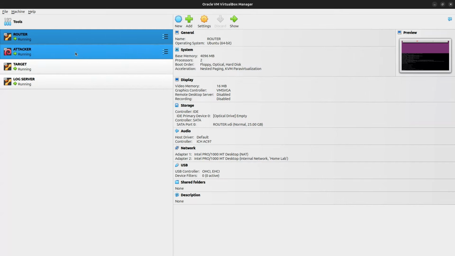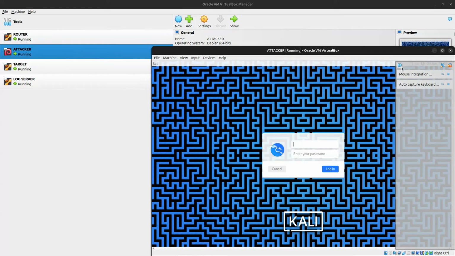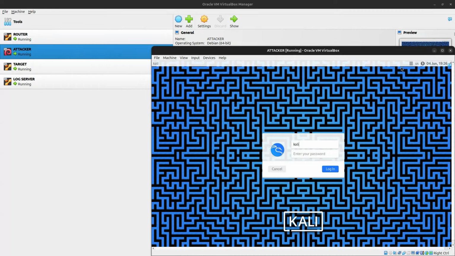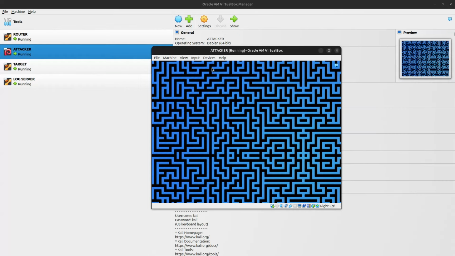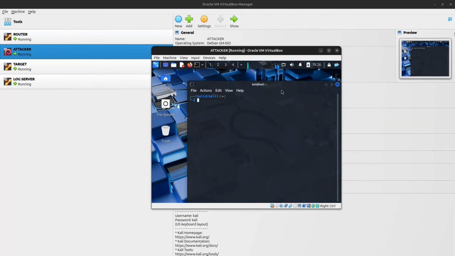Let's move on to, I believe, the attacker VM next. Actually, I should have set this up previously. I installed a pre-built VM for Kali, because previously I had issues installing Kali through an ISO image.